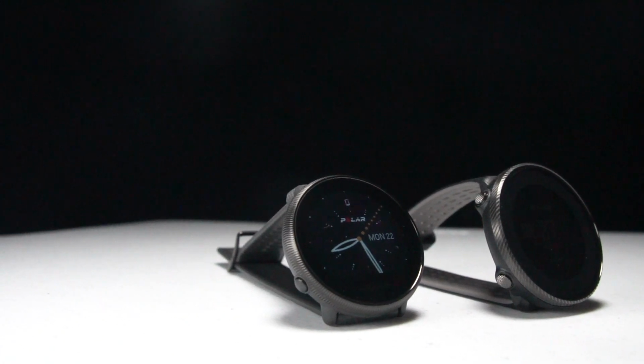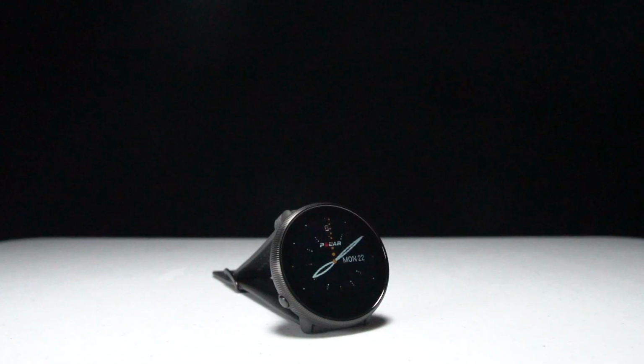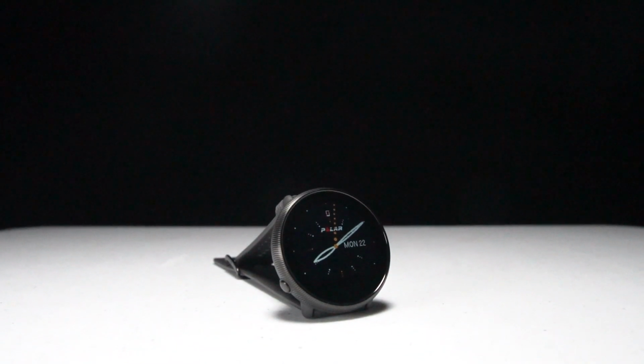So with that disclosure out of the way, let's talk about the Polar Ignite 2 and the Vantage M2. With the Polar Ignite 2, I absolutely love the screen on this watch. It is so bright and so vibrant. But I also feel like this screen creates a lot of problems for me too. Problems that I feel like I understand why things are like that. I just wish that they weren't somehow. And they're just little things that started to annoy me after a little bit longer time using it.